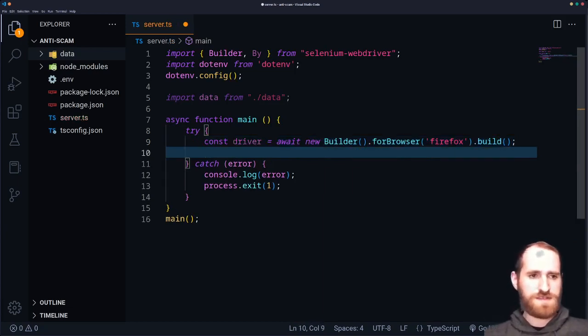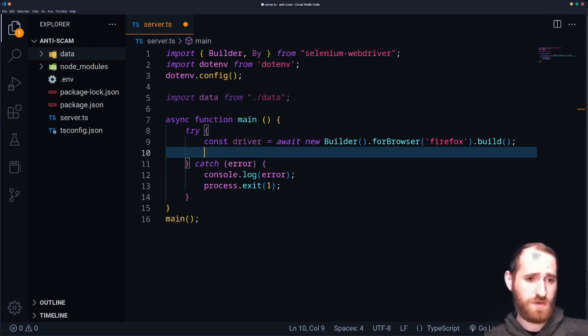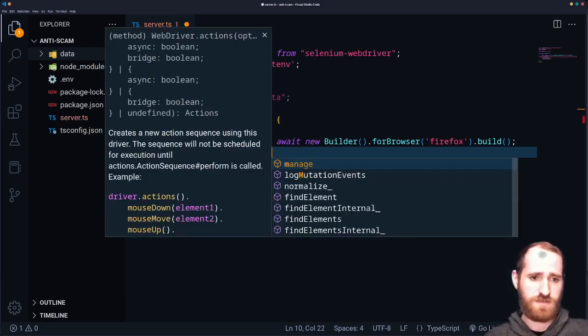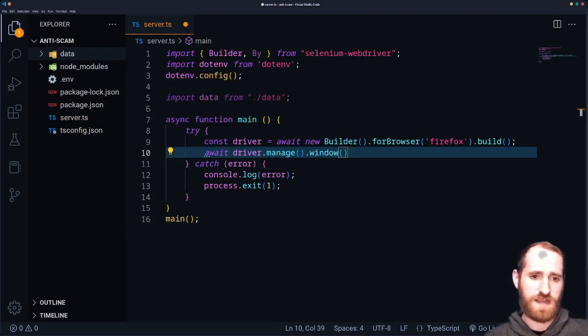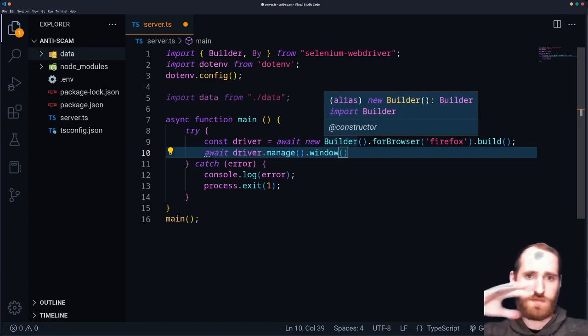So like I said, it's going to open itself in a random position. And so I do need to make it resize just so I can blur the top part of this video safely, and I don't run the risk of having it accidentally get exposed for like a half second that I don't notice upon editing this. So say driver.manage. So this is us actually trying to physically manipulate the window object itself.